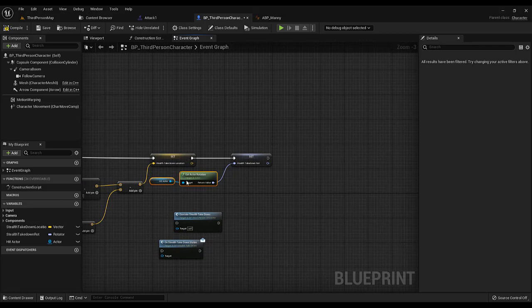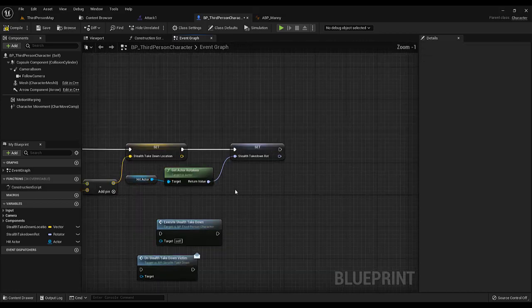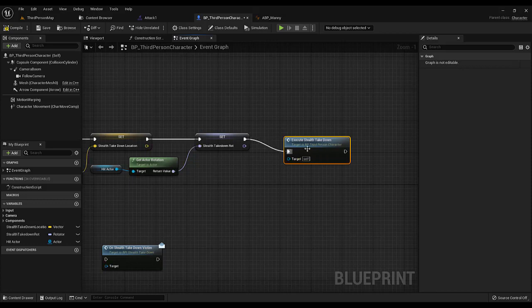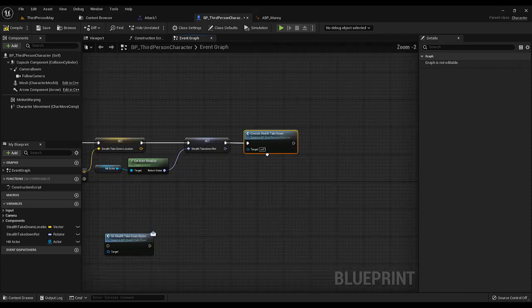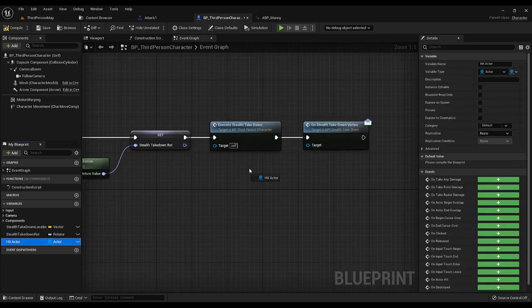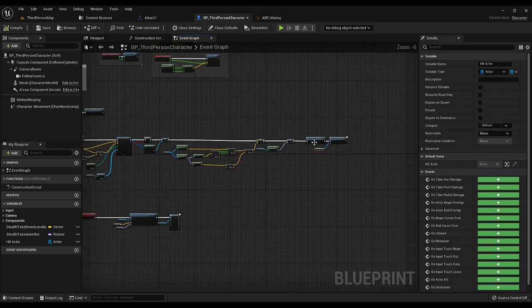So here we have set up our stealth takedown location and stealth takedown rotation variables. Now we will simply call the execute style takedown functionality and also call the on style takedown victim blueprint interface on our hit actor. So here is the functionality.